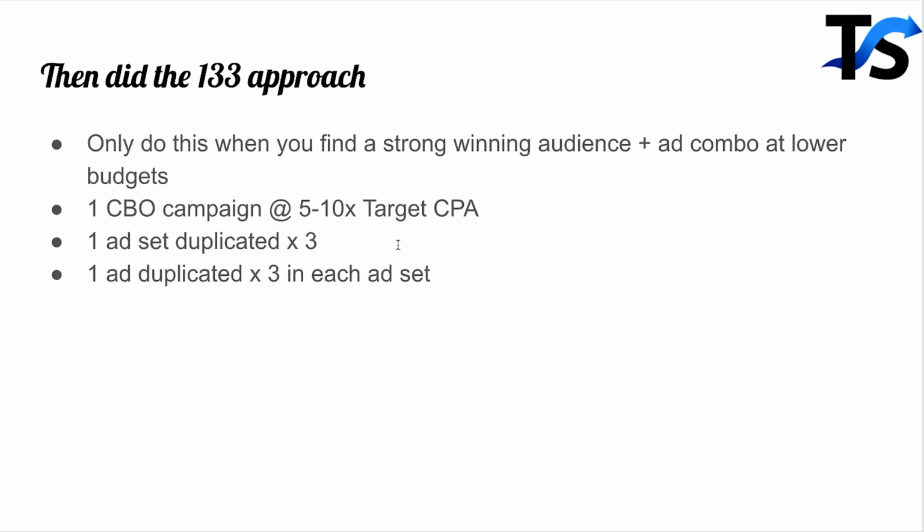So we know we spent at least $75 over the course of 3 days. So we want to make sure we're spending a good bit over the course of a period of time as well. Not just trying to spend $75 in one day when the algorithm was bad that day. We want 3 full days to determine whether something loses or winners. And sometimes I'll even go 7 days, but really, if you can get 3 full days at 1 to 2 extra target CPA, you're going to be in good standing.